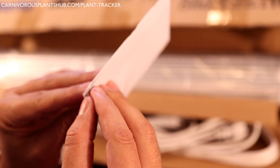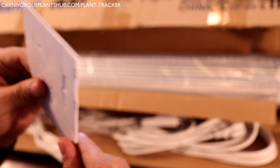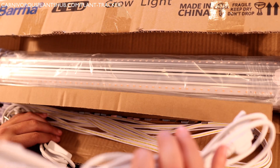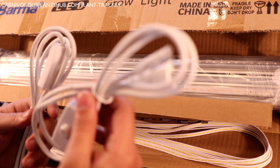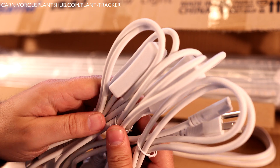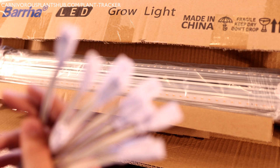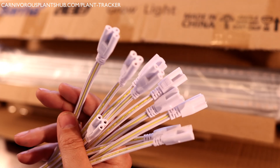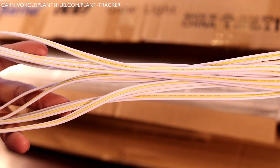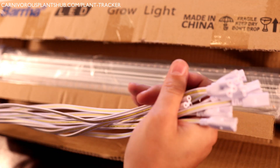It does come with three separate power cords. These lights are sold in sets of two, and this is a six-light kit. This gives you the option to break the lights up in sets of two and use them in different places, so it's really nice that they come with individual power cords. Here are the cords to daisy chain the lights together — a feature I really wanted to make sure these lights came with. With these, I can connect all the lights together and only use one power cord, which was a must-have feature for me.